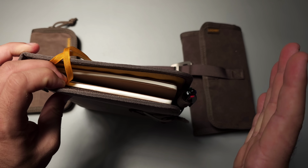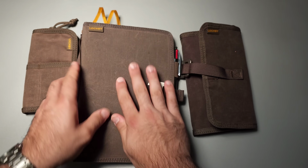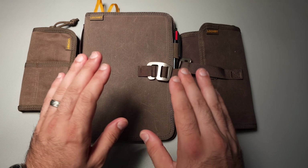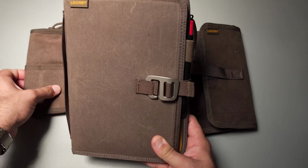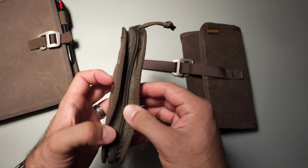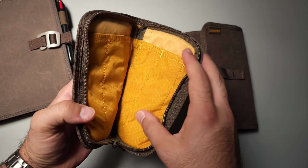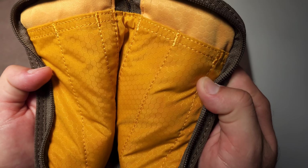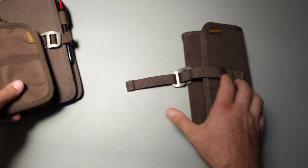And I'm not going to open this right now. It has basically a lot of things in it that I don't necessarily want to spoil, but it is fantastic and highly recommended. I have been using this for months and it is just wonderful. They also have a couple other of their organizers available. Not this one, but I just want to show you the quality here. It's very high and has a great material set.